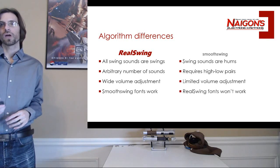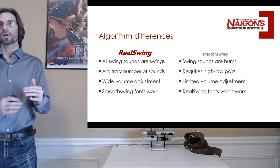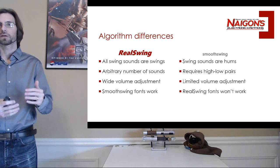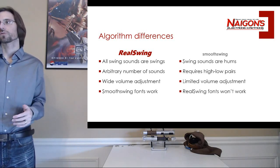Smooth swing, though, will not be able to use RealSwing sounds, because there's no pairing, there's no concept of that pitch pairing with the RealSwing sound, so therefore the smooth swing won't be able to use those.